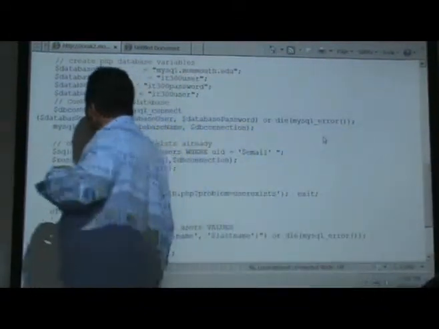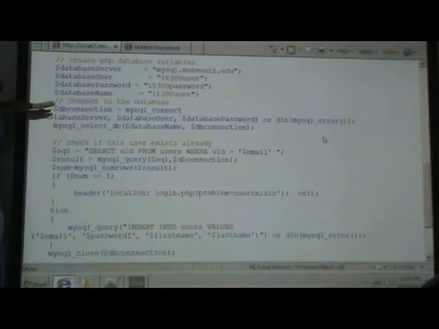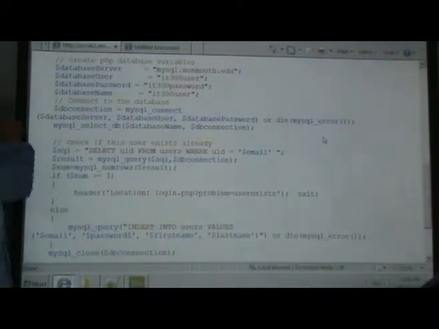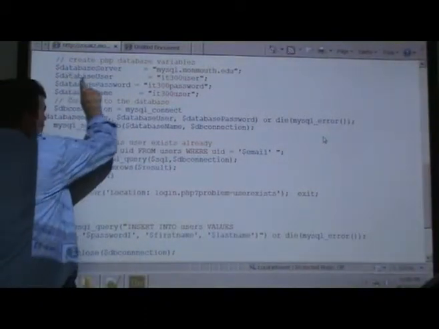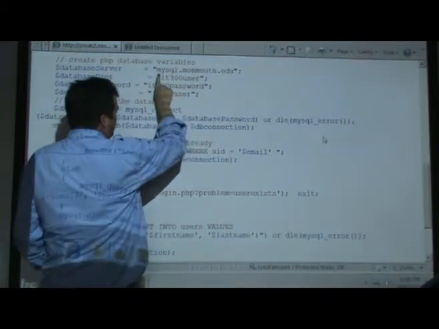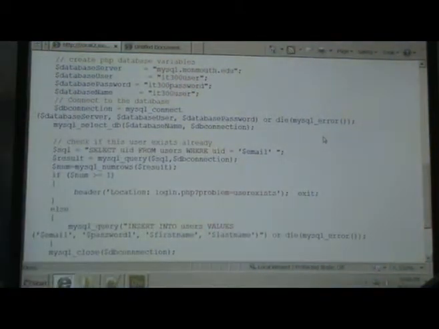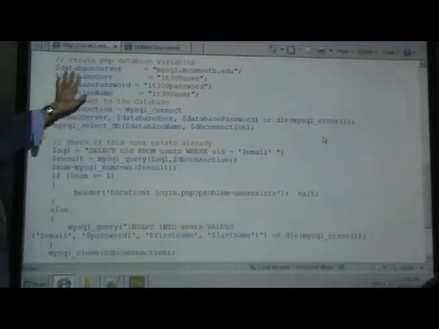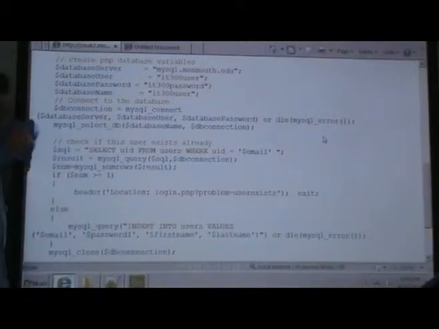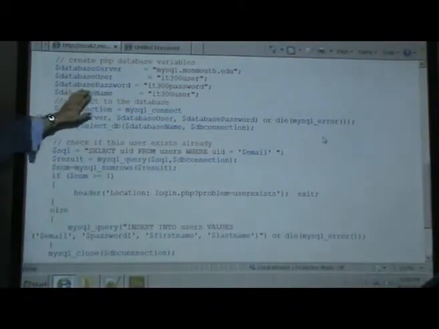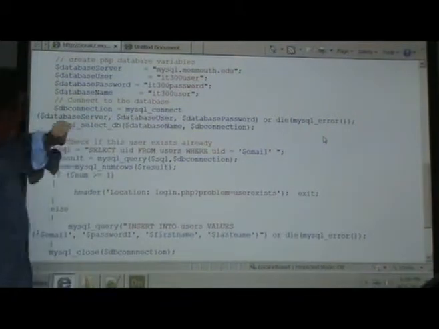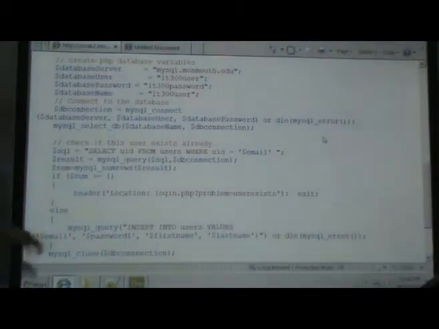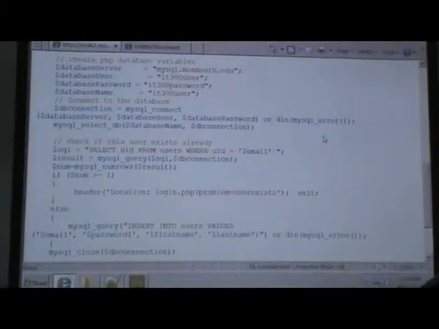Now we're going to connect to a database that's somewhere out on the internet. It just so happens it's here on campus. So we need to know what the URL is for our database, so it's going to be mysql.monmouth.edu. We need a user ID because your web page is going to be logging into this common database, so we're going to use the IT300 user ID. The password is going to be IT300 password. And then the name of the database is going to be IT300 user also. I probably should have called that database, IT300 database.